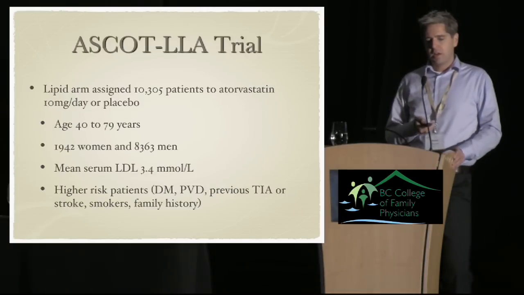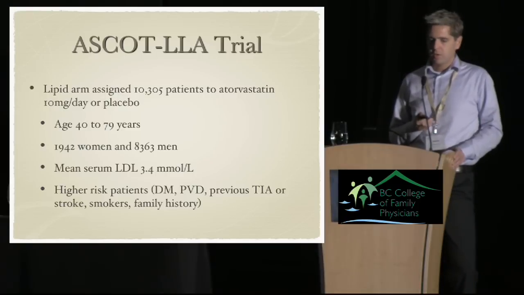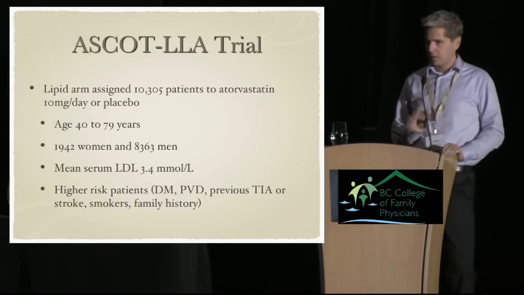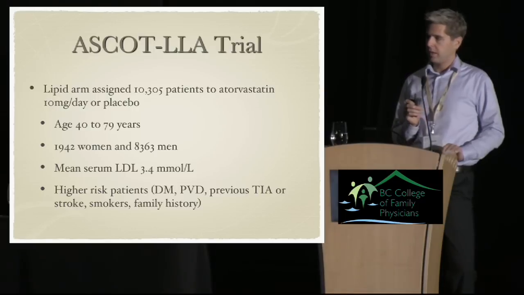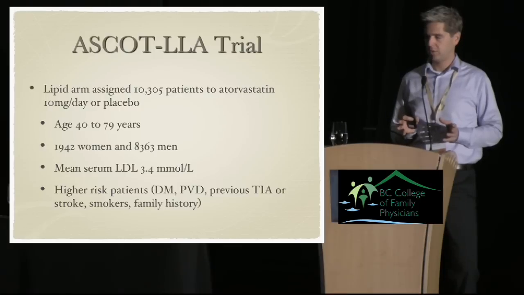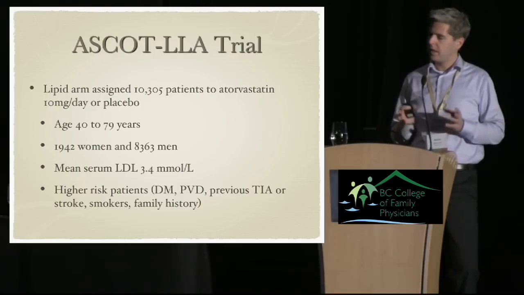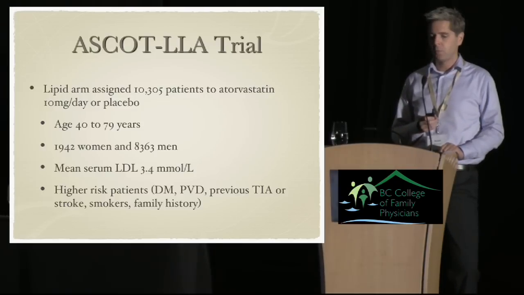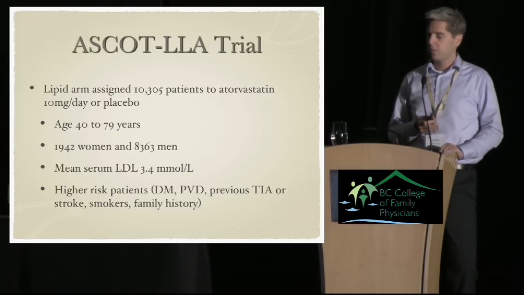Another primary prevention trial, ASCOT, the lipid lowering arm of the trial. So many of you will have patients like this, but this was a hypertension trial, but there was a lipid arm with it. Well done trial, 10,000 patients. They were randomized to either get placebo or atorvastatin. Everybody in this trial had hypertension, so they already had one risk. The age range was a little bit more broad than the previous trial, 40 to 79 years of age. There's women in this trial, although certainly more men.